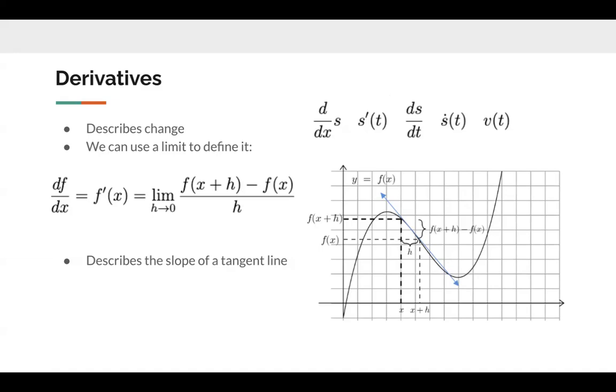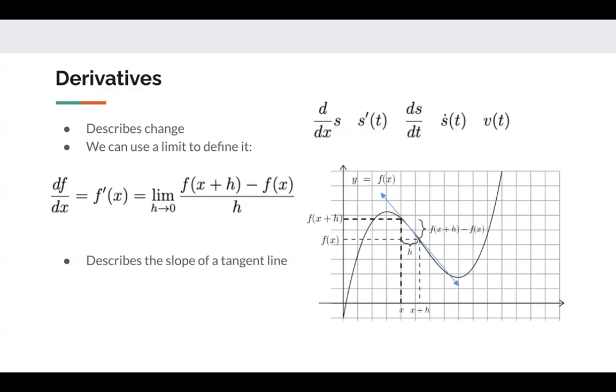If you're going at a constant speed, you can just say, oh, I'm going at 60 miles per hour. But if you're speeding up, then maybe you want to say that after 1 second, I'm going at 10 miles per hour. After 2 seconds, I'm going at 30 miles per hour. After 3 seconds, I'm going at 40 miles per hour. Therefore, you would need a function to describe your speed. And your speed is just how much your distance is changing throughout time.